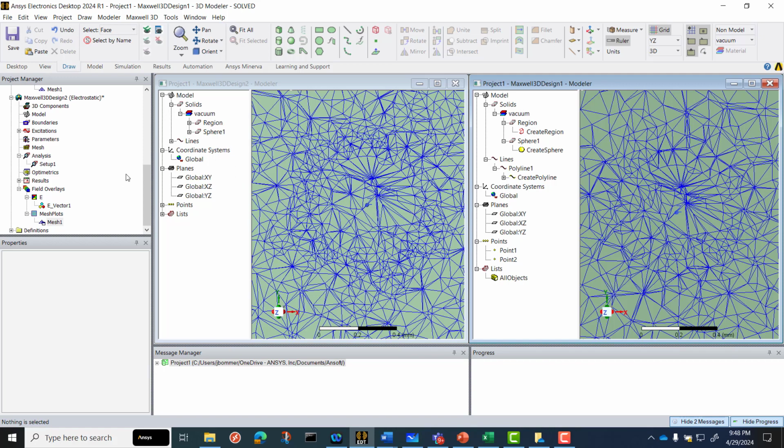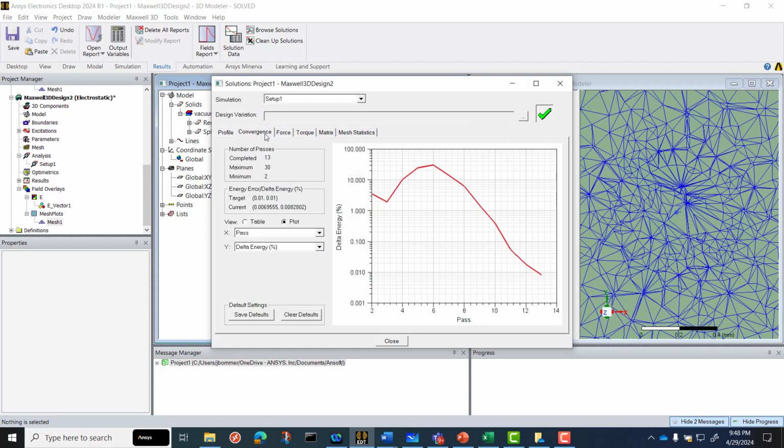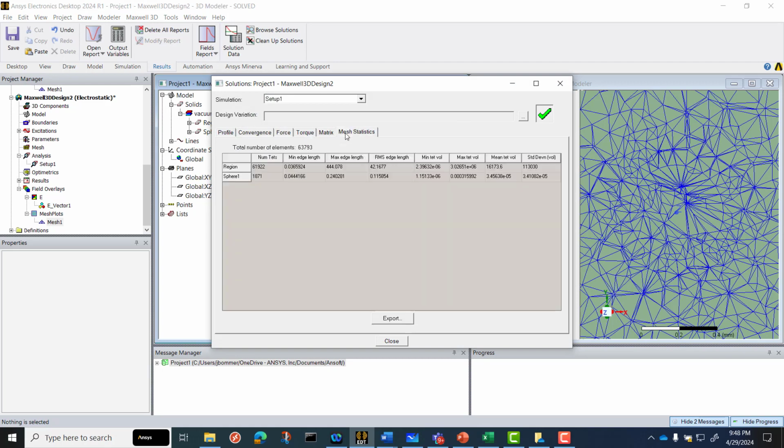I can prove that by going into my solution. So if I go into results for Design 2 and look at the solution data, I can just go straight to mesh statistics, and I can look at the number of tetrahedra. This says total number of elements is 63,000. So almost 64,000 elements for Design 2.